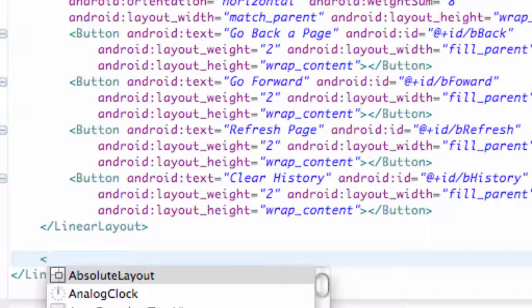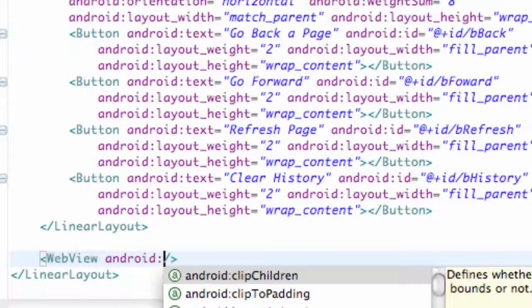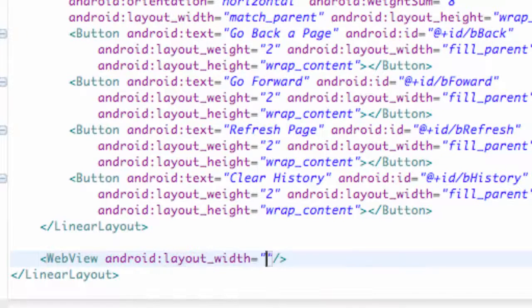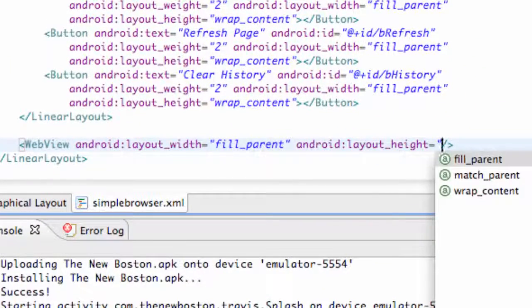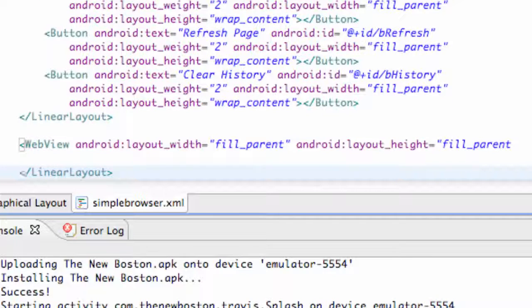It's pretty simple. Just say web view. And then we just need to set that up for Android. Layout width is going to be equal to fill parent, and Android layout height, again fill parent, because we're taking up everything else that's available here.